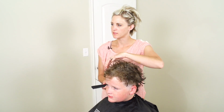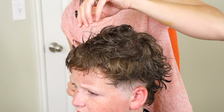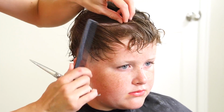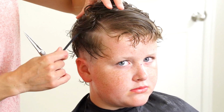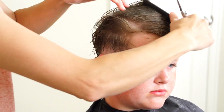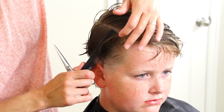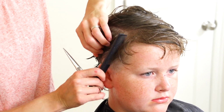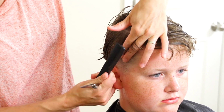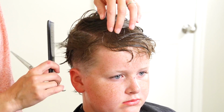Okay, so we got him wet, and this is already starting to look cool. You can see his curl coming out now. So now we're gonna work on the edges. I'm still gonna try to part it just on the top part where it starts to curve down. So just right here on the top. So we're gonna bring out just a little bit of that section that we hadn't cut before. And that's what we're gonna try to blend in. We're gonna take small sections. We're gonna go from this guide and then try to match it up to the length on the top.